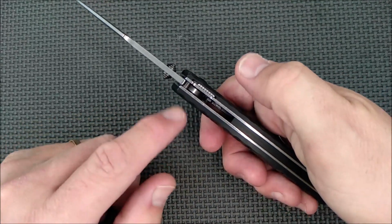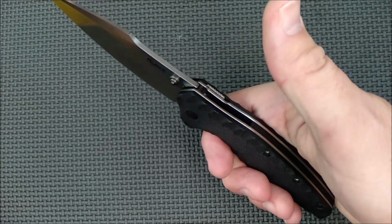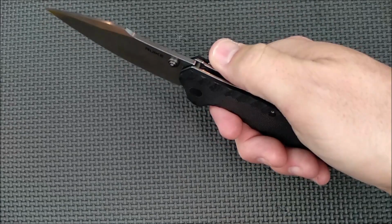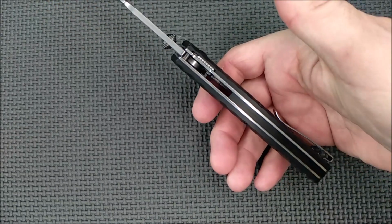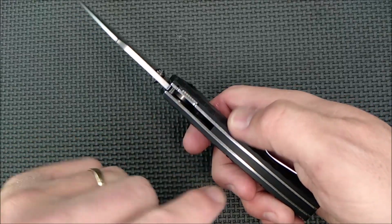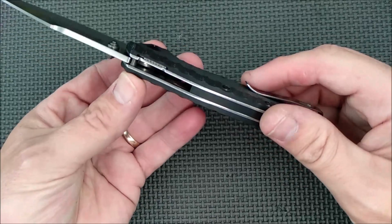I don't really find much use for this little special lock here, but for those people who want it, it's actually a very well-designed lock. And if you like it, it's going to work for you. If you don't like it, you can basically ignore it, and it doesn't hurt the looks of the knife, really. It's very nondescript and kind of hidden in there.